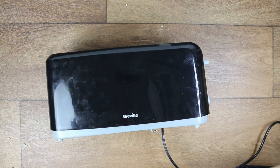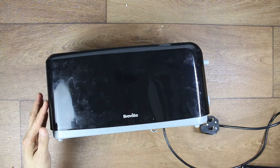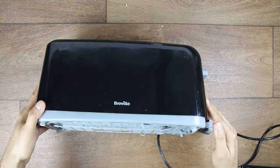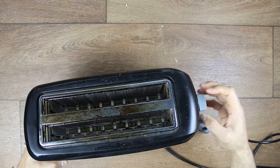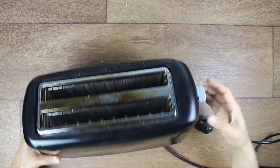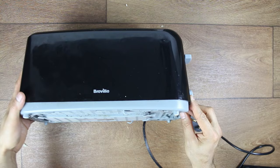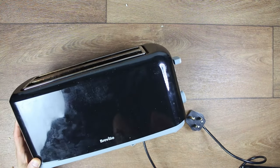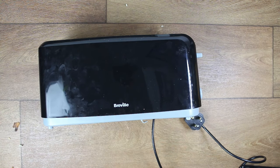The first obvious thing to do - you might be surprised - is just disconnect your toaster and give it a good clean. Most people don't do that. It could be very simple: some crumbs from the bread are just stuck and preventing the lever from catching into its latch or notch. So get your toaster out, take out the tray, and give it a good thorough clean. Sometimes this will actually fix your issue.